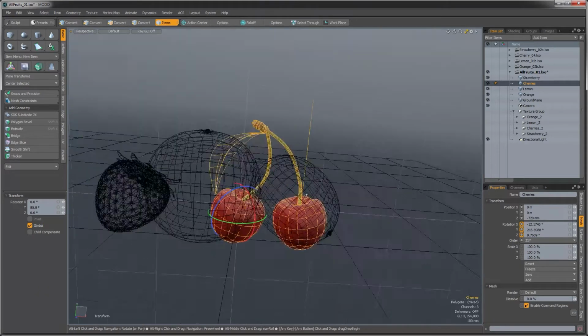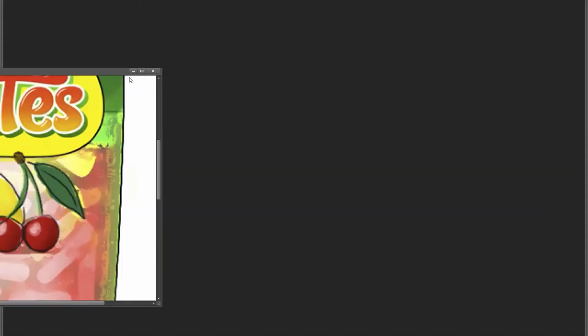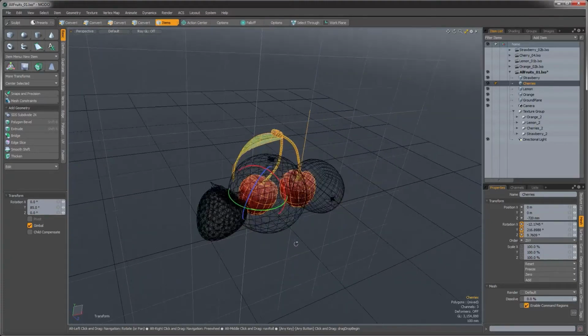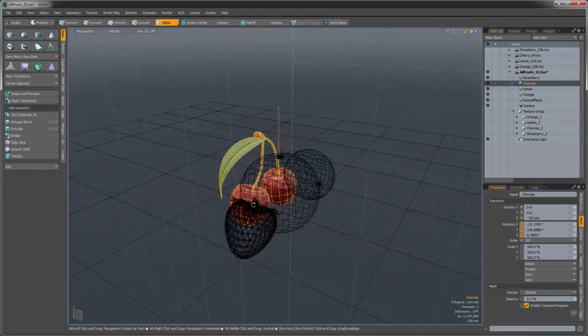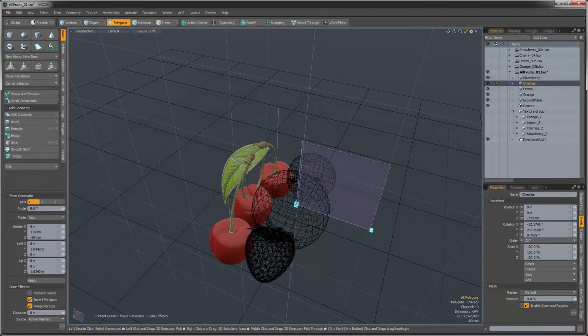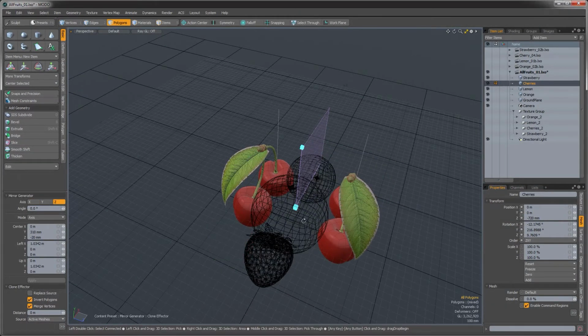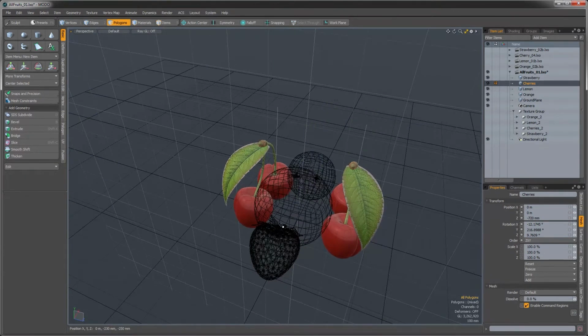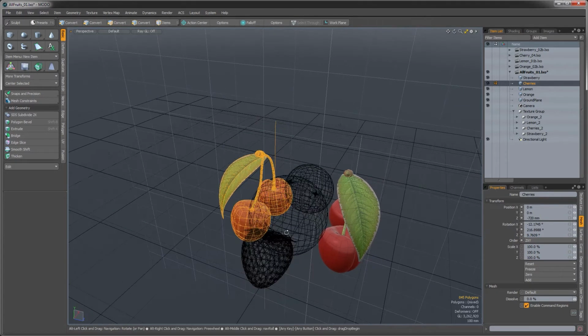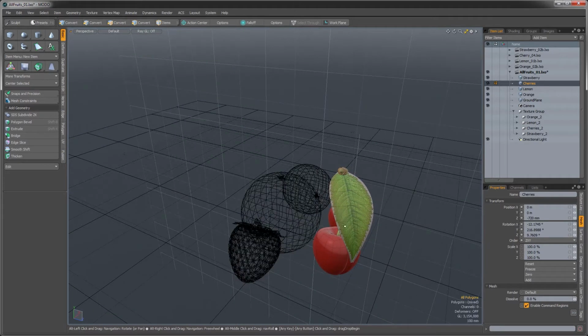And I think also when we modeled it, we have it a little bit backwards. So if we look back at our reference, this bump here is on the outside edge and these curve this direction. So I think we're going to do a quick mirror on these, and that will get us a better orientation on those cherries. With the cherries selected, I'm going to press 3 to go into component mode, and then hit Shift V and click on that. I want to do that down the Z. Drop that with the Q, and then drag and select with the middle mouse button to select all those polygons and delete. Then we're going into items mode, and we're going to go to edit and center bounding box to center.